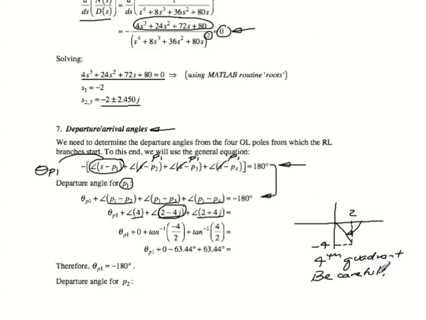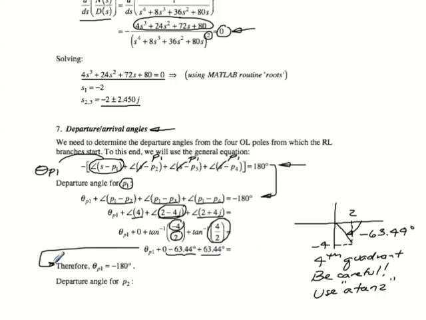If your calculator happens to have the function atan2, all the work is done for you. Atan2 is a function that exists in MATLAB and Fortran and C, where you basically give as arguments to atan2 the numerator and the denominator. So here you would give it minus 4 and 2. What this works out to be is minus 63.44 degrees. Repeat the process here for the inverse tan of 4 over 2. That's the first quadrant angle, 63.44. We take this equation and solve for theta P1, and we find out something maybe we already knew, that it's going out at minus 180. Something we already knew is that it starts on the real axis, and so it's got to go out on the real axis.